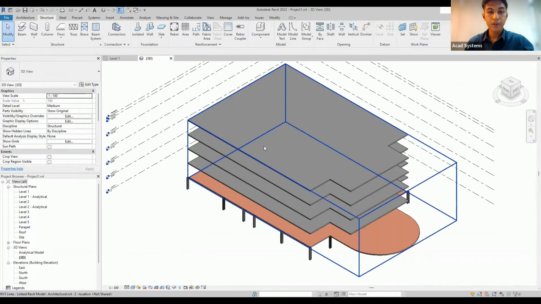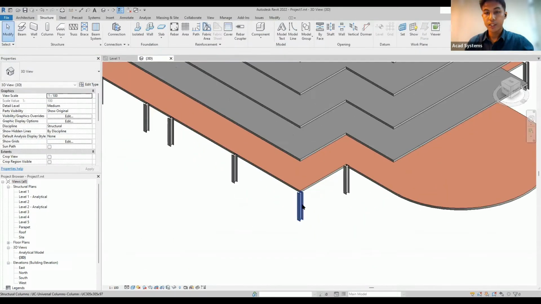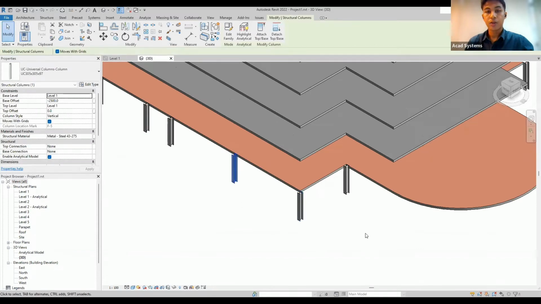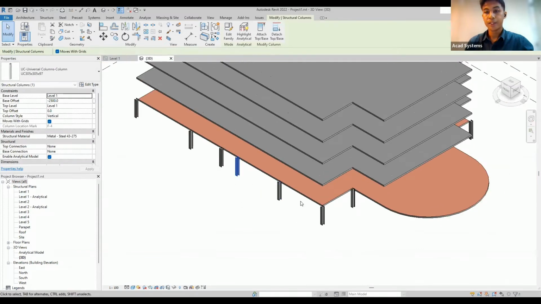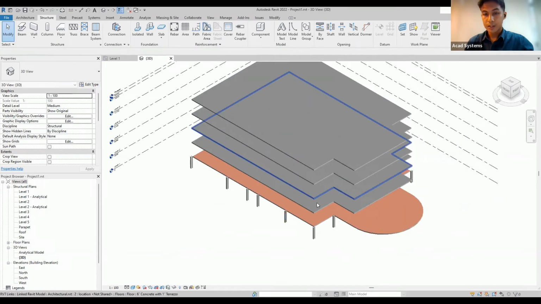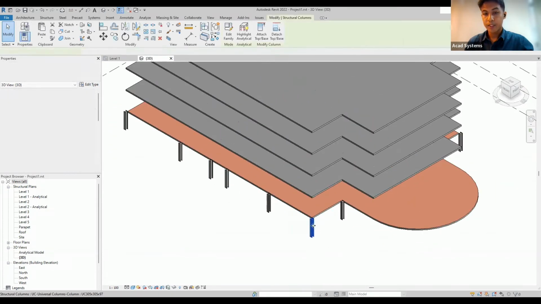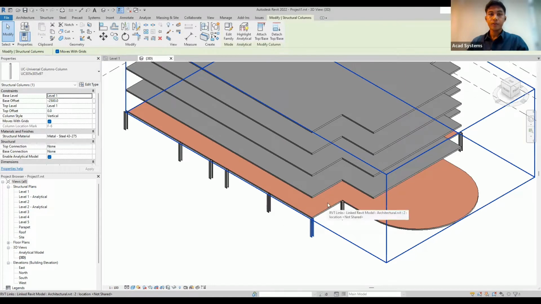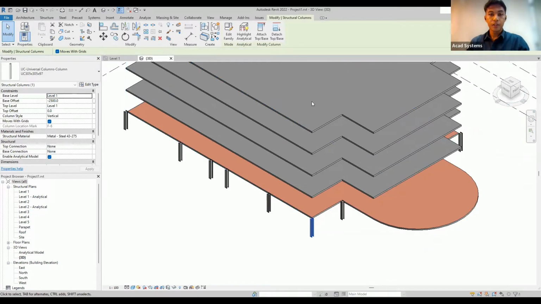If I go back to the 3D view, you can see that there are some columns that have been created. I'll just focus on this rectangular part of this building, just to make it short and simple. As you can see now, the height of the column is not correct.